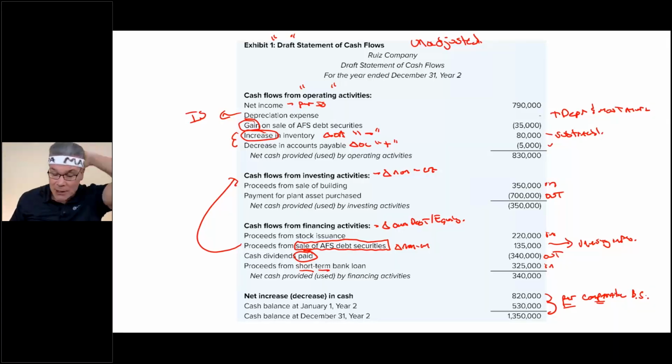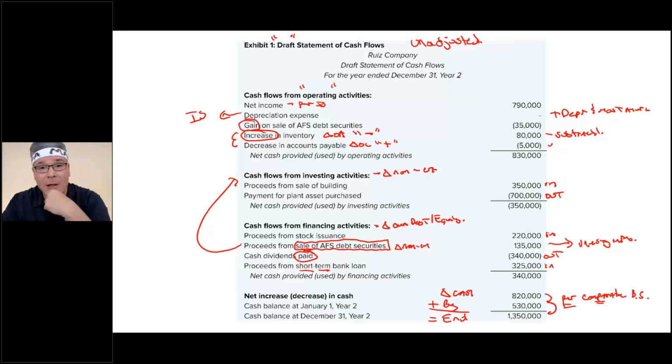All righty. You take your change in cash plus your beginning, that equals your ending. I don't know if those numbers are right. I need a balance sheet. Okay, so I got a feel for what they did, and I got an idea for some corrections that need to be made. But you see, it's a lot of information, man. It's a lot. Step by step. All right, here we go. Slow and steady wins the race.